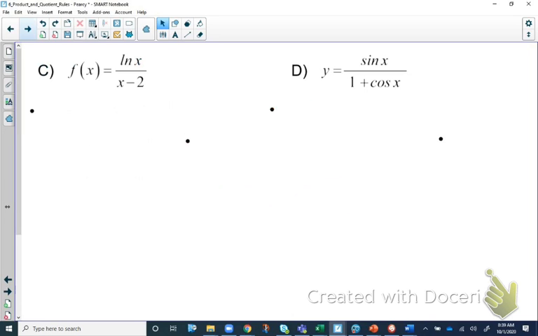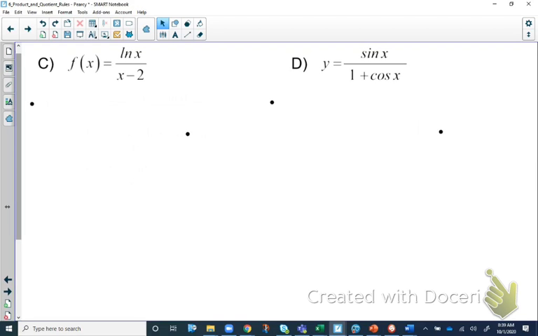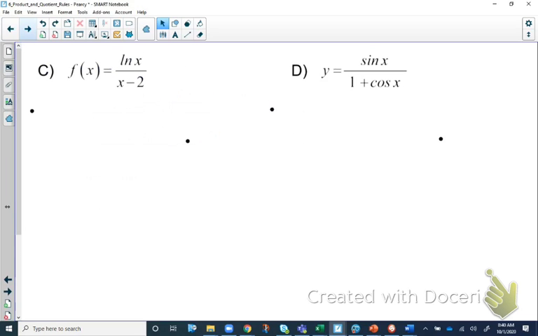Now we're going to get into a couple of little interesting problems here, partly because these are going to be working with some transcendental functions. We have our natural log on example C, and we have some trig stuff on example D. Now the process that we're going to approach with this really isn't going to change. So I'm still going to do low d high minus high d low. So here, oops, I didn't mean to do that. I wanted to write it out, not have things just pop up.